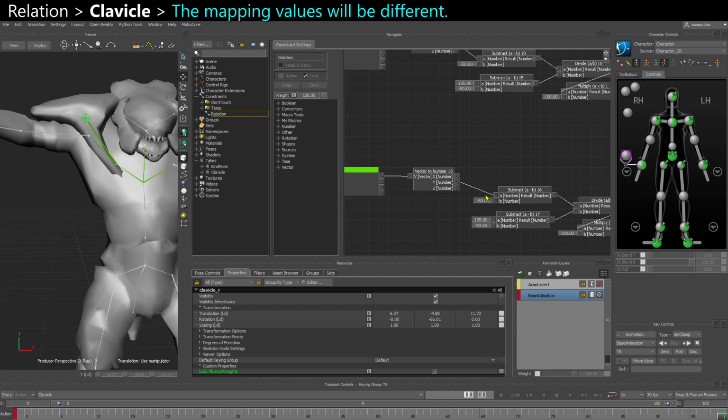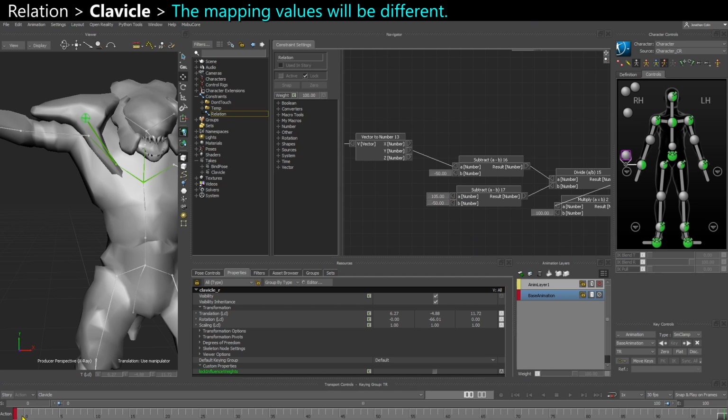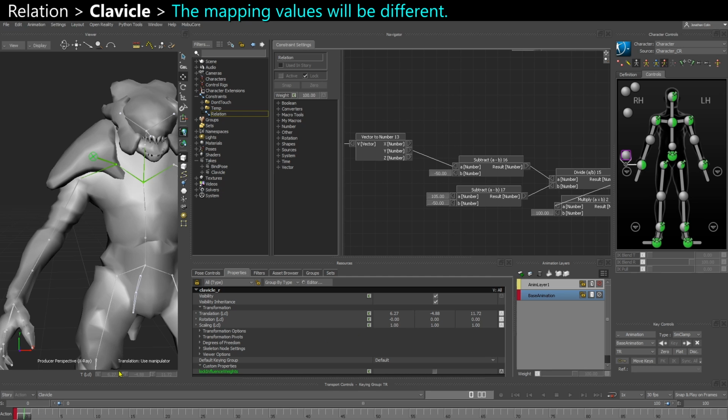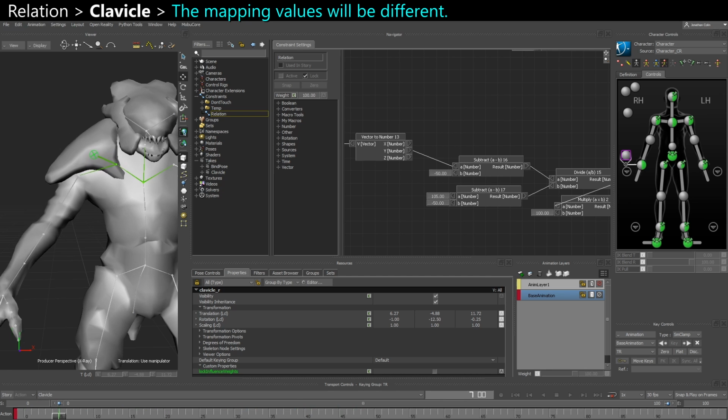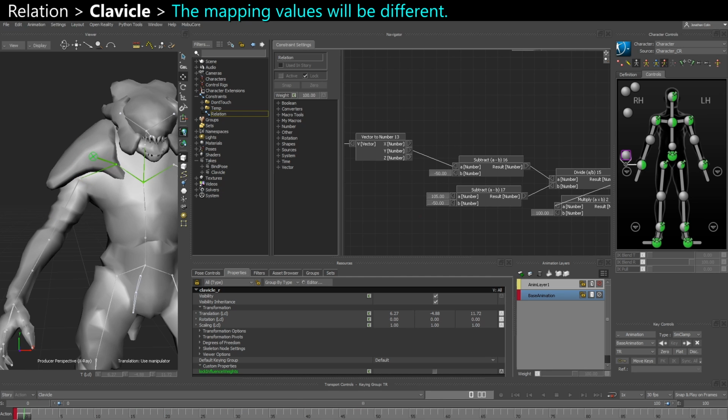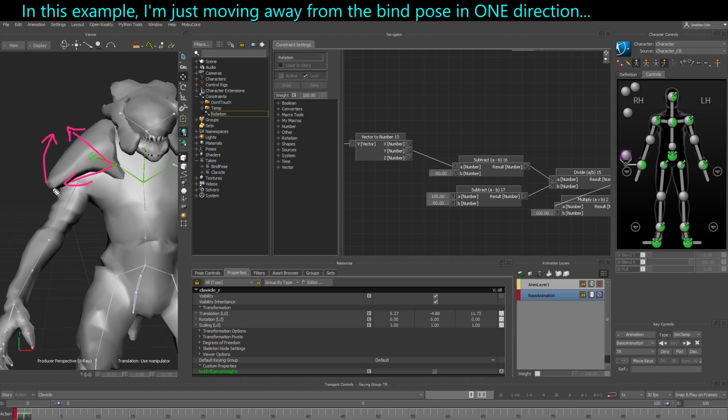Okay, so we need to remap, like change the mapping values. So here, because we're just moving in one direction away from the bind pose, we're just doing a rotation like that. So I know I start at 0 and I go towards something, so I don't worry about going down there.